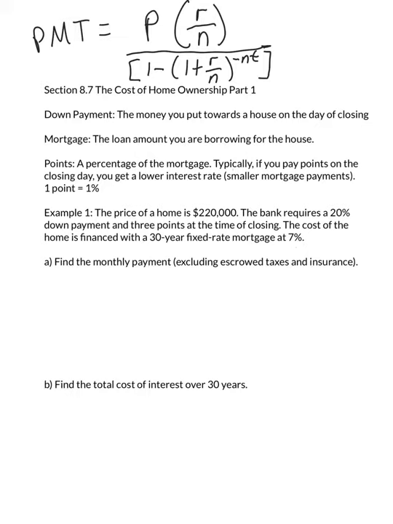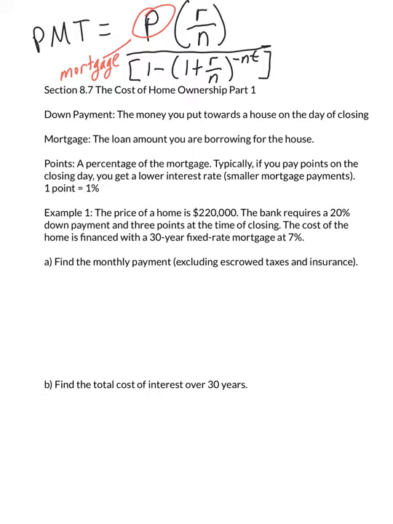Please keep in mind when you have a lot of stuff in the denominator, even though the view an example on the homework might not show it, you do need parentheses around the entire denominator. It will affect your final answer. Keeping this in mind, in the context of the questions in this section, this principal P is the mortgage amount, how much you've borrowed that you're paying back and that the bank or whoever is loaning you the money is charging you interest on.